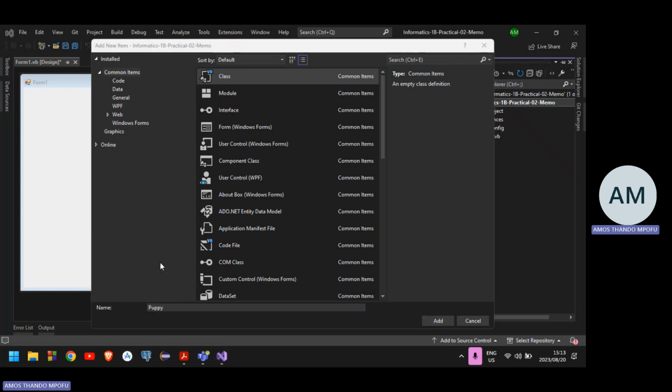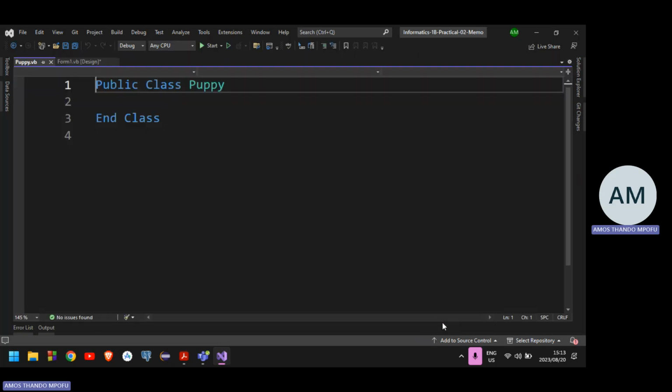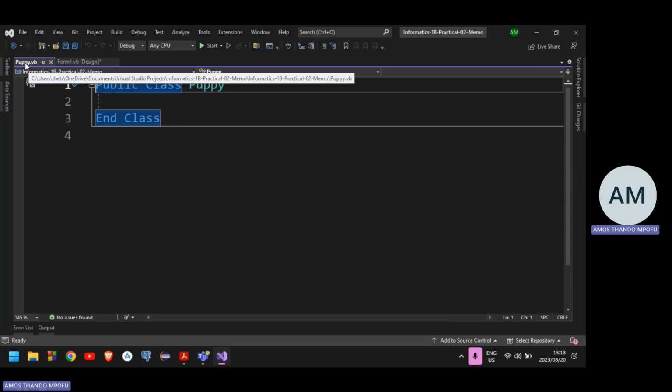Okay, let me close Android Studio. You don't write it in plural. You don't write puppies. You don't do that. And there's no spacing. You don't put spacing like this. You don't do that. You just say puppy, and that's it. You can say .vb, that's still fine. You don't have to say it, still also fine. So I'm just gonna create it without using the dot extension .vb. It will know because I chose here that I'm creating a VB class. It will convert it to a VB class. As you can see at the top, it said what? .vb.